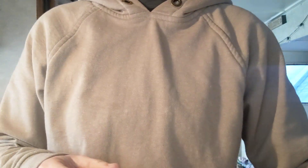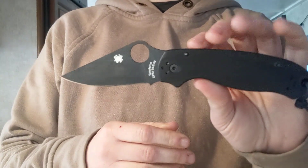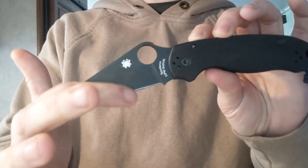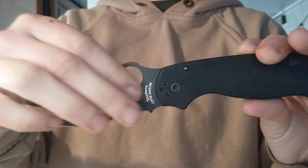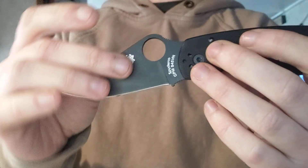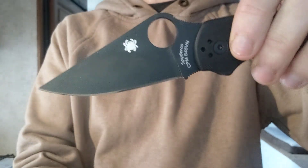There are so many different types of grinds, but the four main ones in the EDC community, in my opinion, are flat grinds. So that's when you have a completely flat surface right down until the edge — just one flat surface. These are your slicey knives that are going to move through cardboard very easily. The thinner you go with the blade stock, the better they move through material. This is called a full flat when it's 100% flat from the top all the way down.